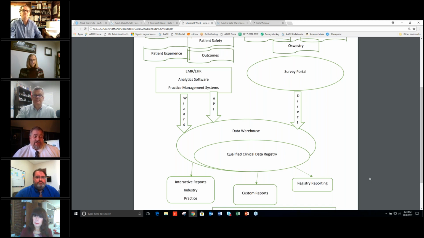You said any other methods. You can send in a comma delimited file. You can send in an Excel spreadsheet. We're working to basically try to make this as accommodating as possible. We're actively recruiting practices that are out there that would like to help us with this process, because we want to make this as useful to members as possible. So if you want to say, hey, I'm using this system and it can generate this report or this kind of export, get with Vicki and help us with this. We'll take your files and we'll work with you and see if we can't automate as much as possible to get data from your systems.